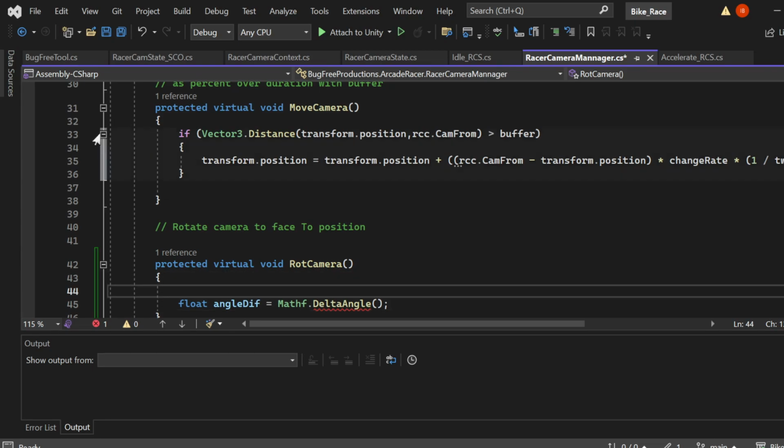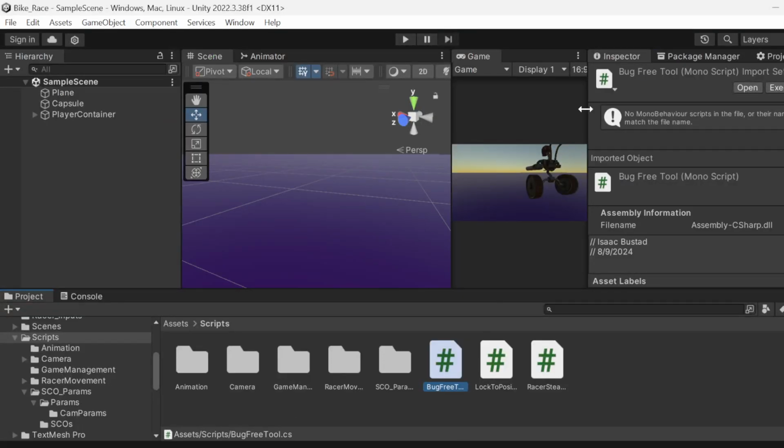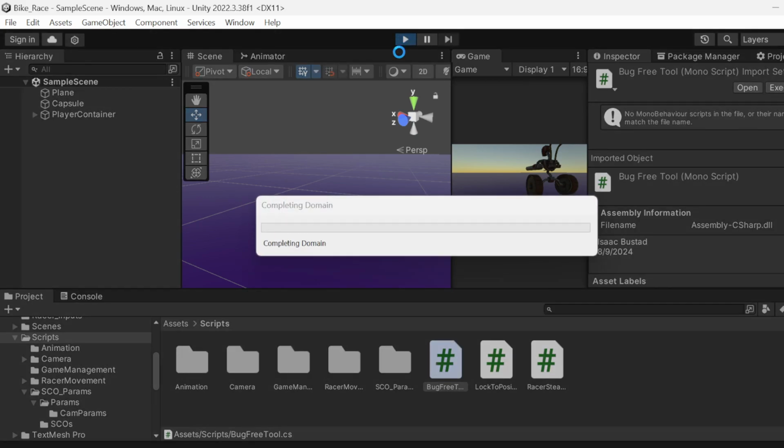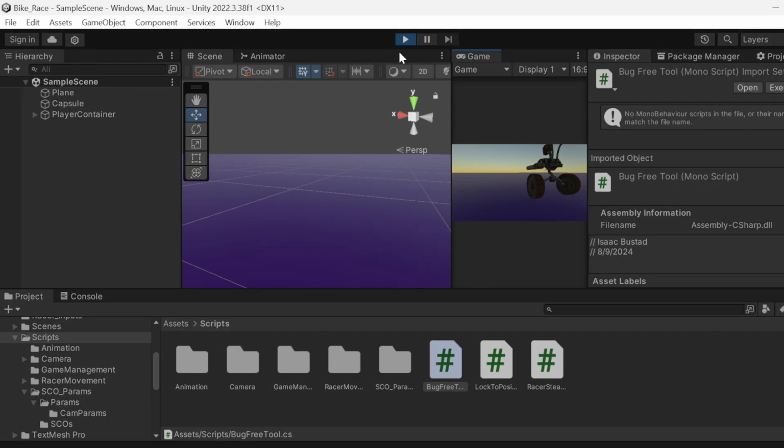So let's go over to Unity and look at that for a minute. You notice we have the from point that we're looking from, and the to point probably right in front of us because we didn't really alter that too much right now.